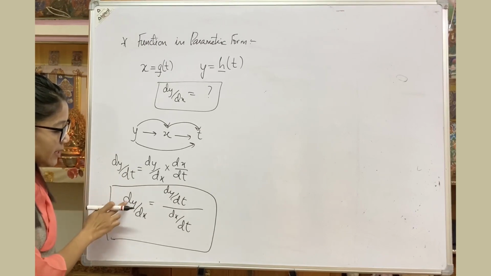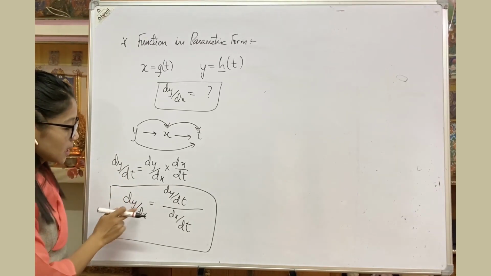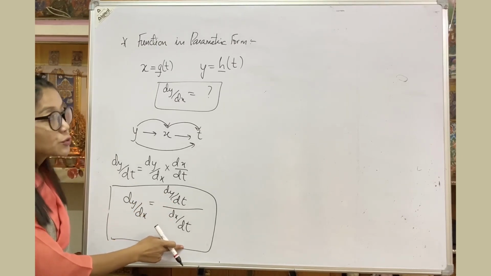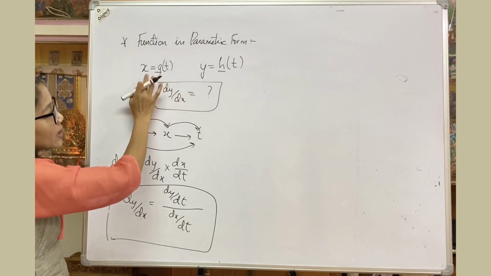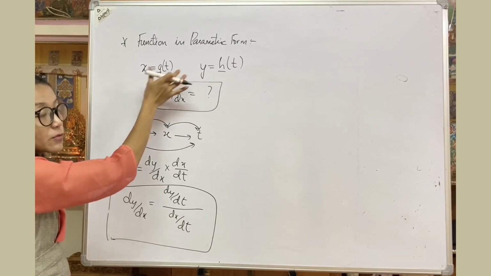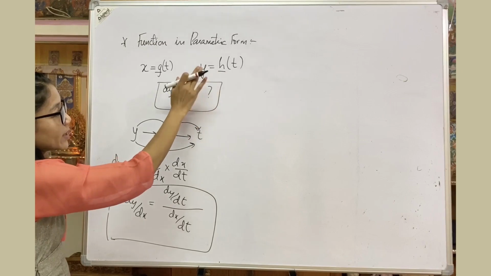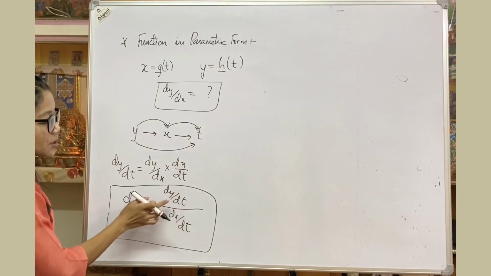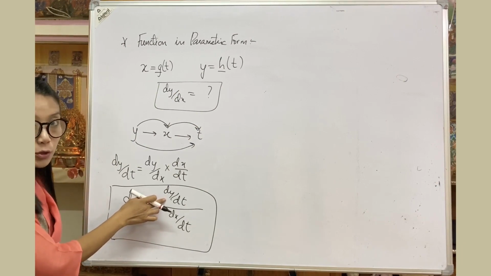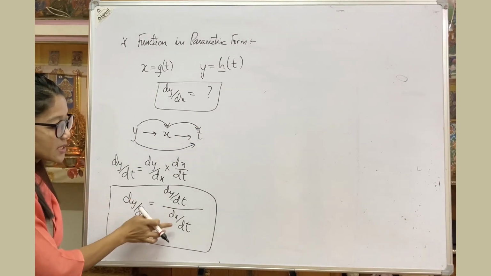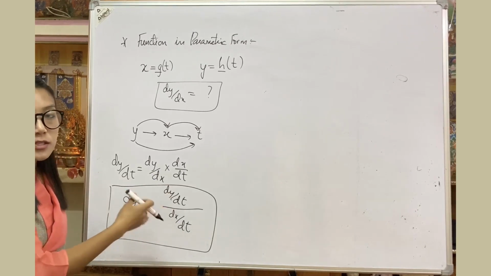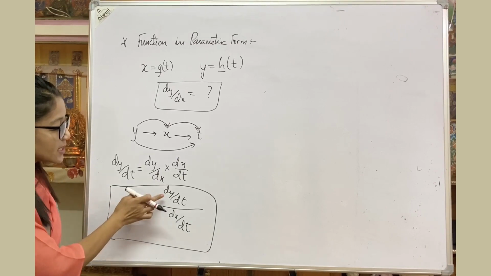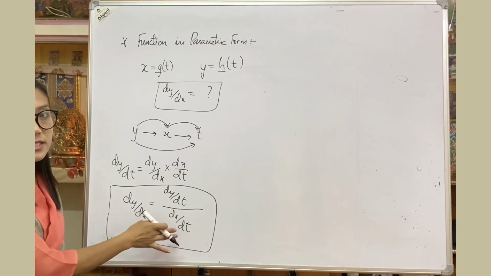What I found is, many a time students make this silly mistake. dy by dx is dy by dt upon dx by dt. Since most of the time when you write x and y, x is written first and y second, many a time what the student does is, they find dx by dt, dy by dt, and when they substitute, they keep dx by dt on the numerator. They write dx by dt upon dy by dt, so that gives you an incorrect answer. So you have to be careful. So dy by dx is dy by dt upon dx by dt.